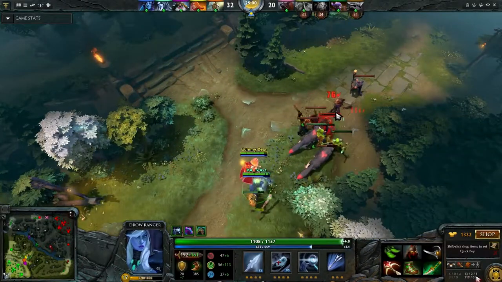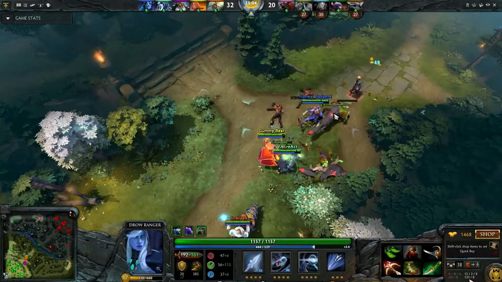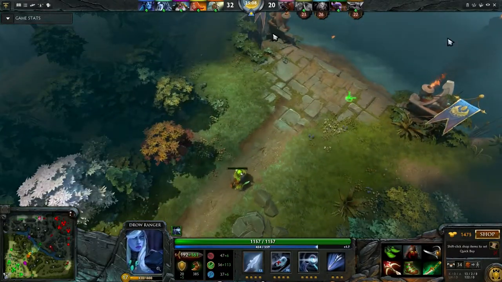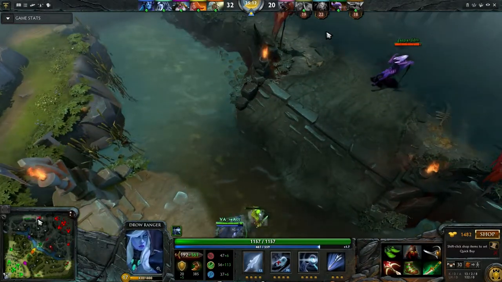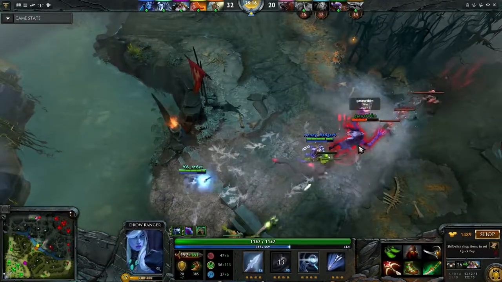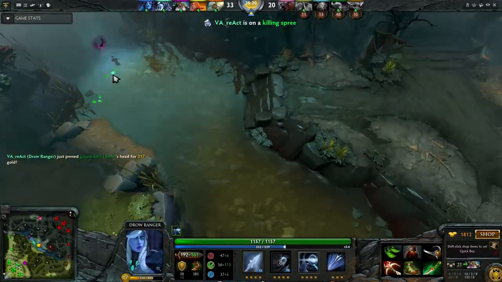So at this point, I've died twice. I have 13 kills and 8 assists with 121 last hits. We're about 25 minutes in. Our team's up 32 over 20. So we've taken out a majority of their team here, so we start pushing. And I think Bane was AFK at this point, because he didn't put up any fight.